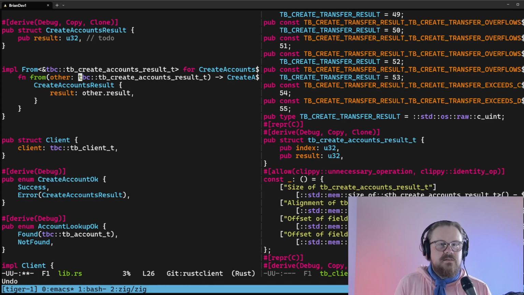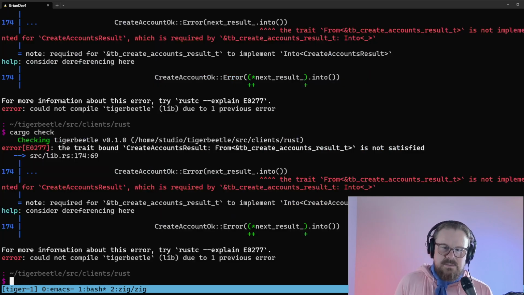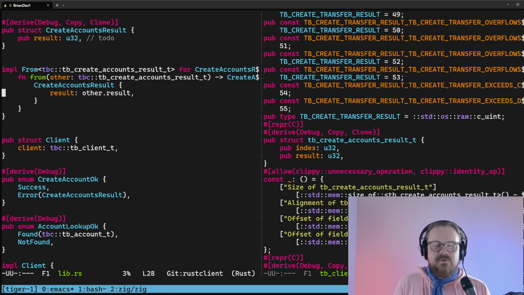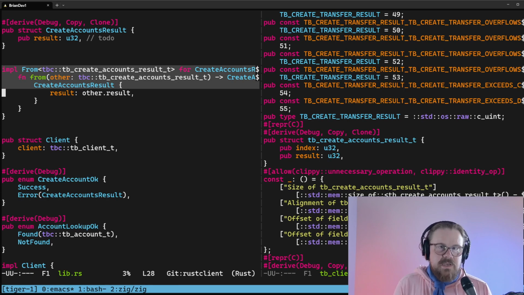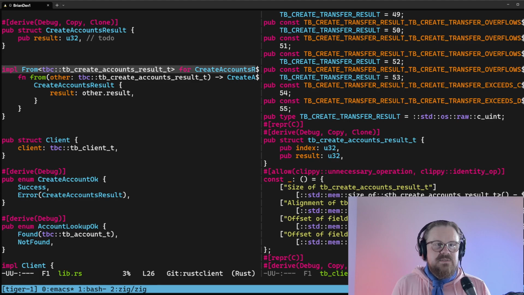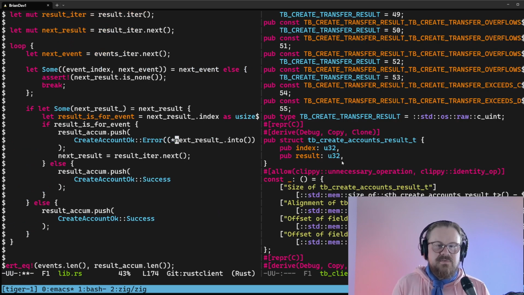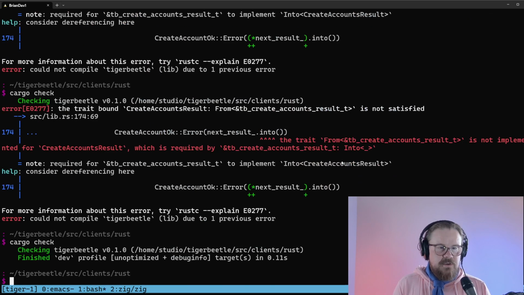I was hoping I could just implement exactly this without explicitly dereferencing this and forcing it to call by value. But I guess I do. Anyway, the From implementation here is more correct than the Into because, as Future Highway says, you automatically get Into when you implement From. So I'm going to implement From the value type. Generally, I'd rather talk in terms of value types and not implement the reference implementation here. Sometimes you want to implement both, but right now I don't want to implement both just because I don't want to do it. So here I'm going to say dereference this pointer. Now it'll work by value.